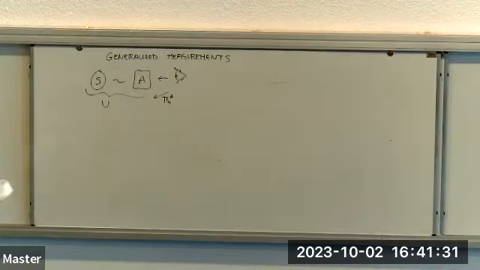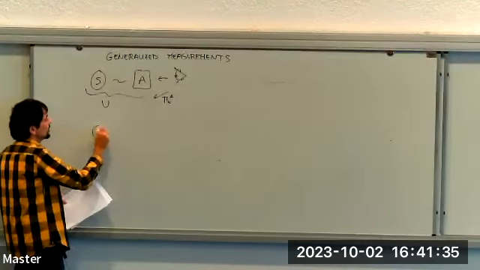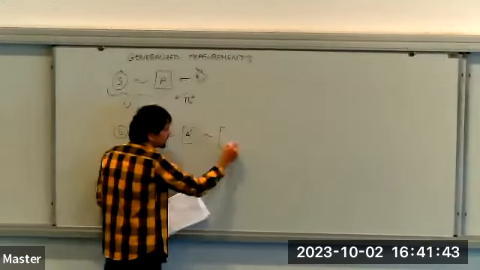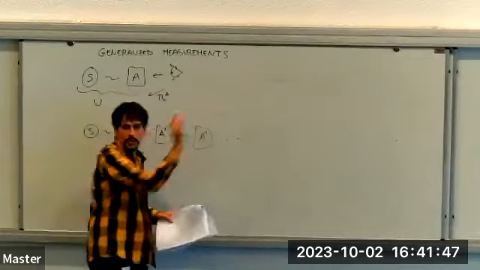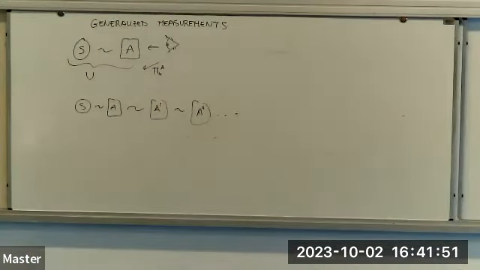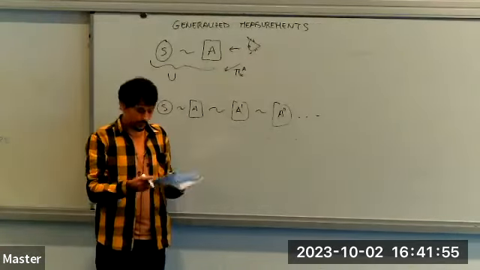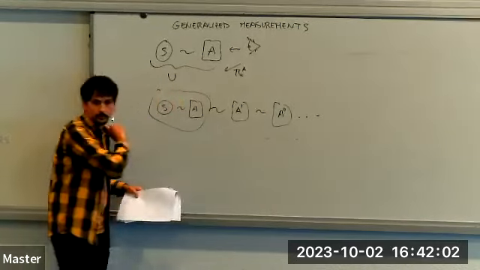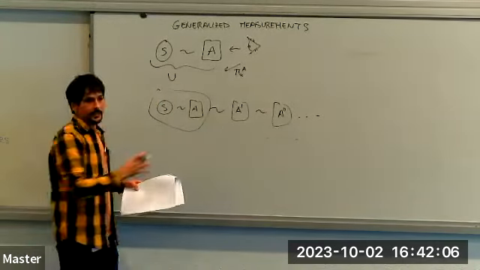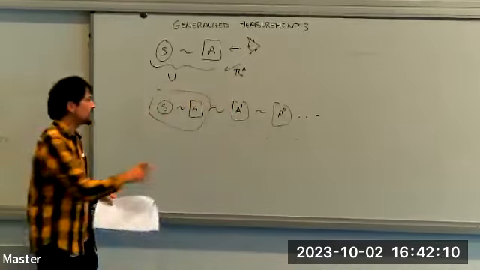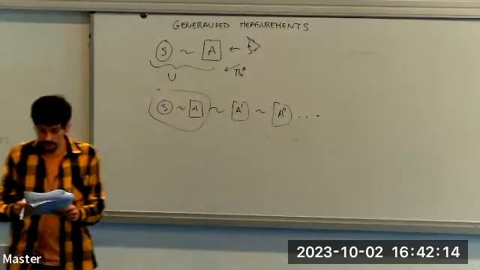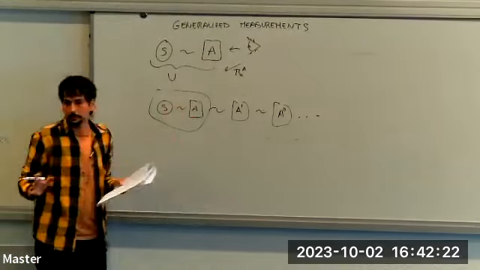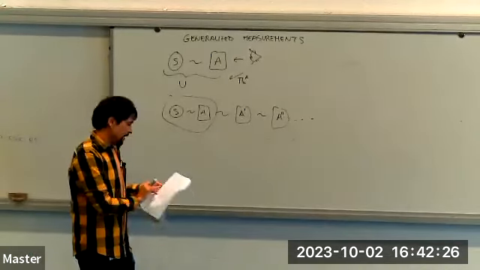Of course, one may think, okay, but why have one apparatus, or why not consider that this interacts with this system, and this with another system, and this with another system, and so on and so forth, and then you just observe the last one. So you could say that, but of course, at some point you need to introduce a cut, no? Which is usually called the Heisenberg cut. So we are going to just consider one step, and of course, what matters is that if you add a new step, nothing changes. If this system is sufficiently big so that it gets classical rapidly, or it has a quick decoherence, then just one step is okay. So in that case, it's a good approximation.